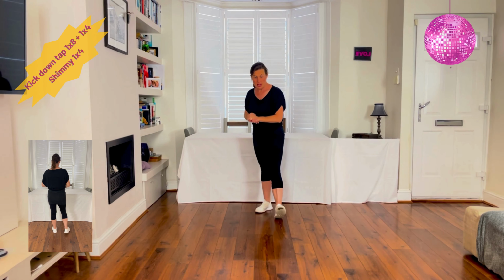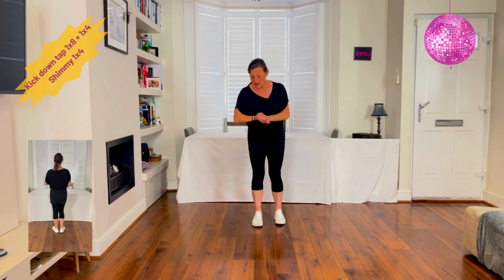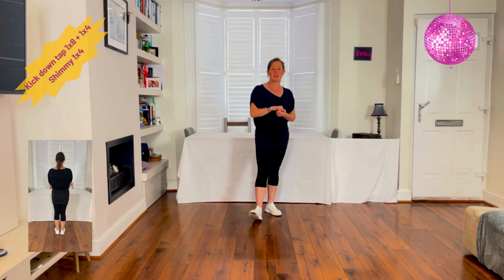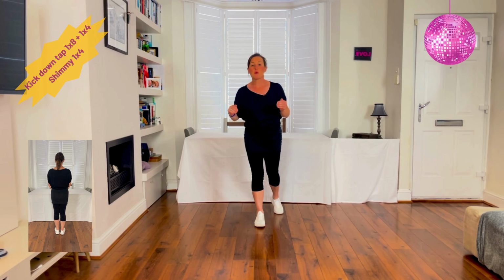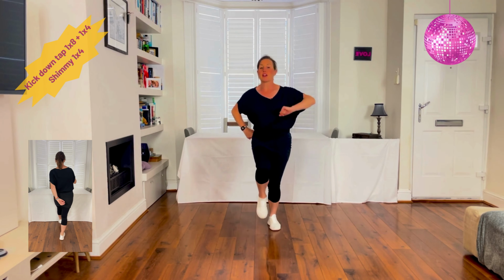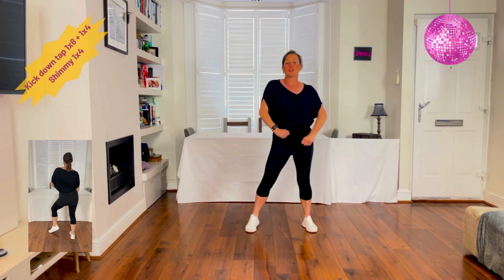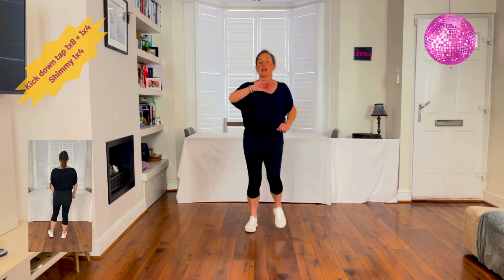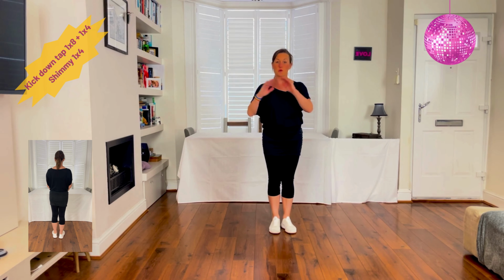The next part is the verse. Now there's 2 options you can do for the verse. You can do a more high intensity version, which I will show you second, or you can do this low impact version. If you want to go with a low impact version, you're just going to get 1, 2, 3, 4, 5, 6, 7, 8, 1, 2, 3, 4, shimmy to the right, shimmy to the left. Okay, so it's just kick and close with your feet there. Kick, down, for a count of 8 and a count of 4, so altogether 12.